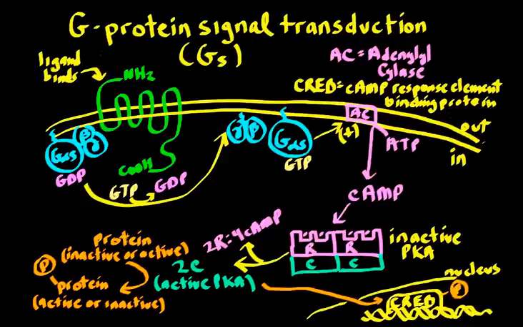And in this case, we see the protein is getting phosphorylated by active PKA. And that's why we have a P indicated on the protein. And now this protein can either be activated or inactivated. It really, again, depends on the protein. There are going to be lots of examples that we'll discuss in subsequent lectures where some proteins are becoming more active and other proteins are becoming less active. In this case, the basic concept is that a protein is going to be modified by this phosphorylation of a serine-threonine residue on the protein, and it's going to change its activity. Okay.